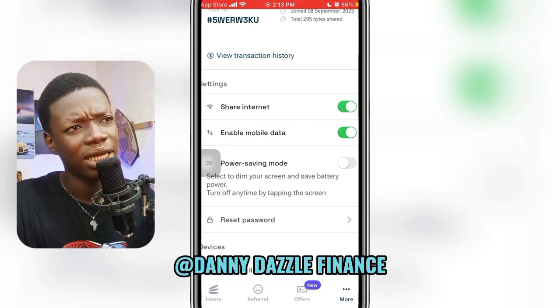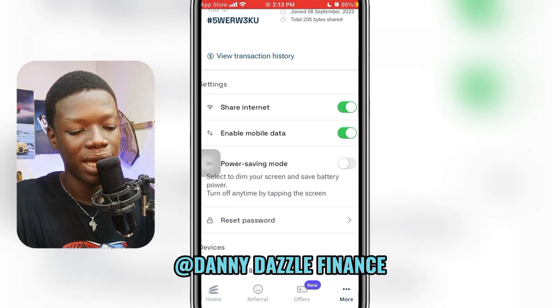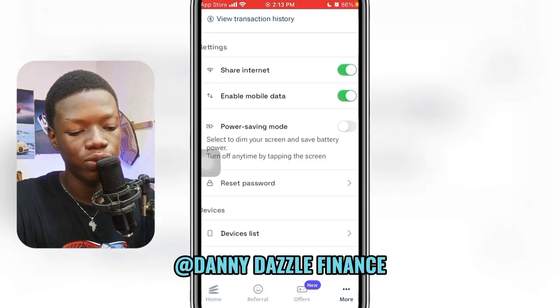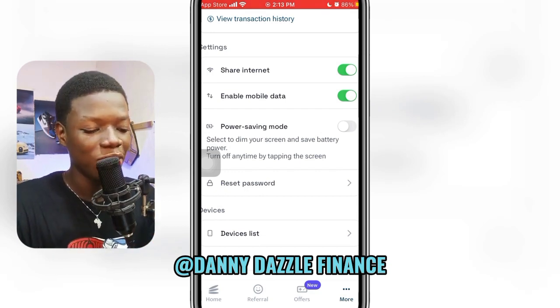Probably the highest amount that I've seen it use is 50 megabytes, and with that I had my data on the whole day. Most of the time the internet connection was really bad, so I don't know for you guys. So make sure these two are enabled to make money with this particular app. Now listen to this secret hack, bro. I don't even know why I did not log in with my actual account on this app.